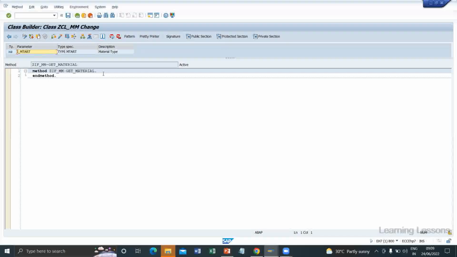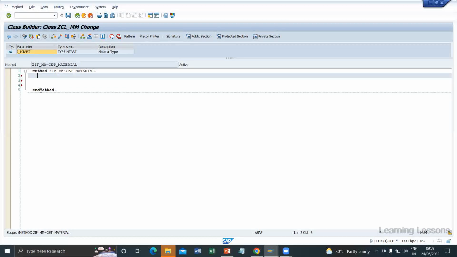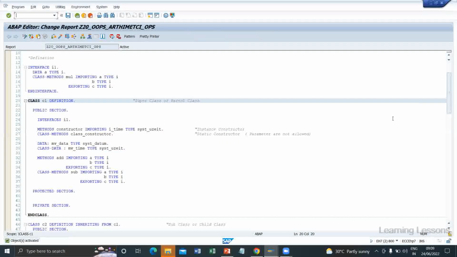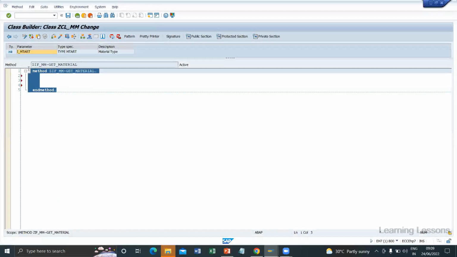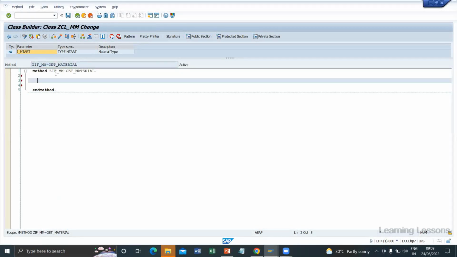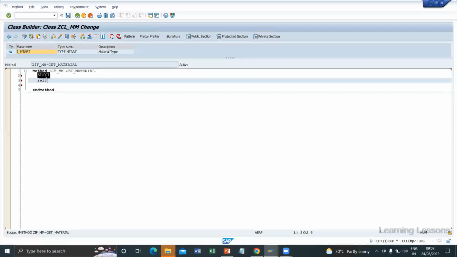Now we have one import parameter. We have to write the logic within this method. Did you see this method and end method in our program? We can see we have method and end method. We don't have class and end class, but we saw this already, method, end method. This is the implementation part. You can see the method name here. Okay, this is the interface method. That is the way it is coming. Interface name, negotiation with method.